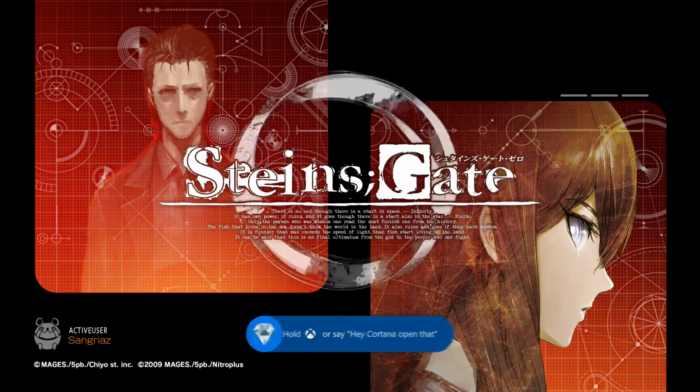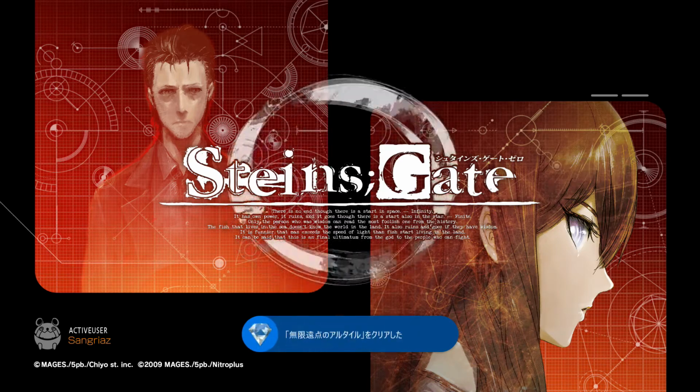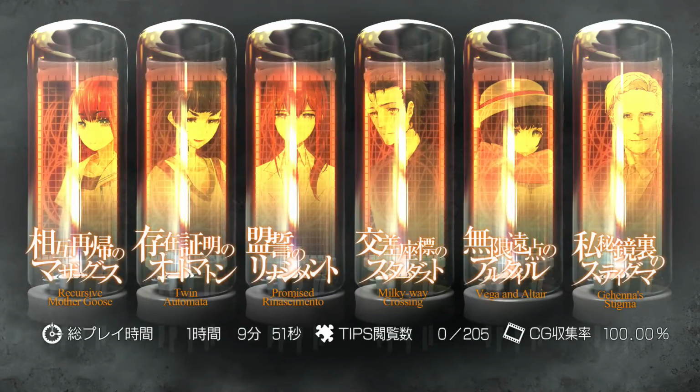Now we'll do the other stuff. We'll go to the extras menu. By this time, the only thing you should be missing is the CG, movie, sound, tips, clear list, that kind of stuff. So go to each one of those things. Go to the clear list. You get an achievement. You can see I only played 1 hour 10 minutes. That's how long it took me to finish the game.